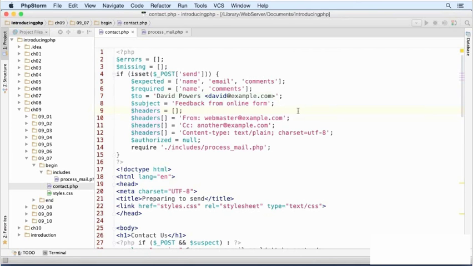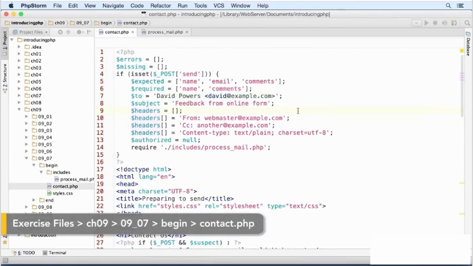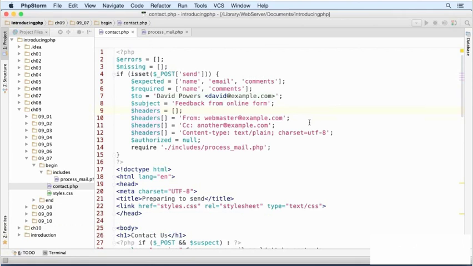In the previous video, we initialized an empty array on line 9 of contact.php for additional email headers, and then hard-coded several headers that are specific to this particular form. There's no danger of email header injection attacks from hard-coded values like this, but it's common practice to incorporate the user's email address in a reply-to header. Doing so makes it easy to reply directly by clicking the reply button in an email program.